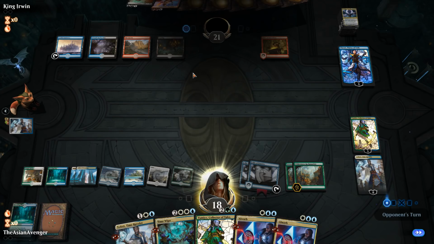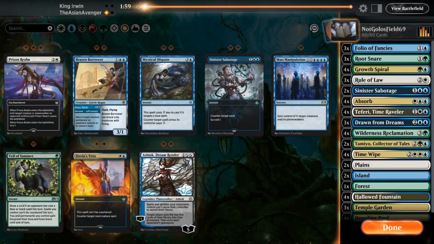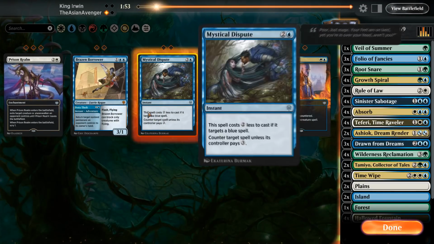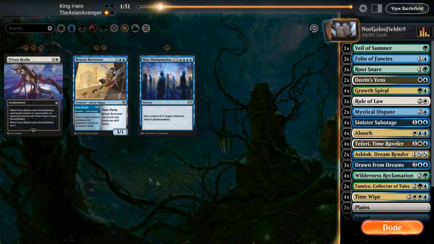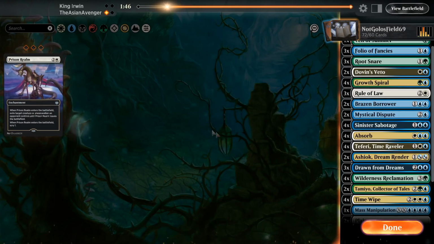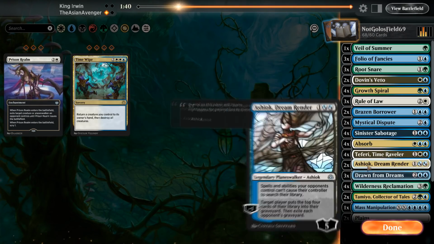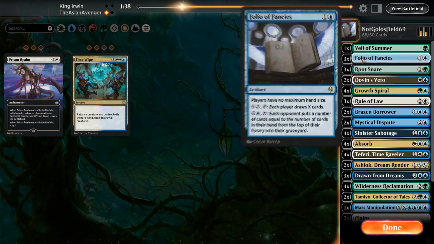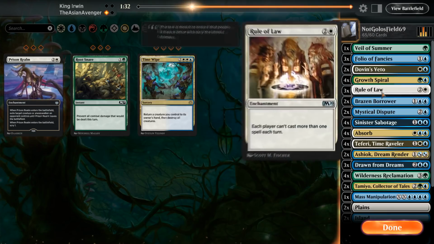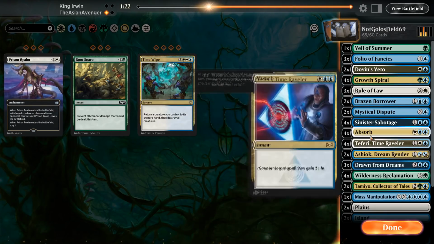Now, normally, if we're able to hit Rule of Law, they're restricted even more than what we allowed them with. Ashiok's more mill, Sinister Sabotage, Mystical Disputes, Vetoes. Maybe Brazen Borrower, that feels like a good one. Stealing stuff. Almost feel like everything comes in. I feel like almost everything in our deck is what we want. Not the Root Snares. The Time Wipes are passable. Stealing stuff from them, pretty solid.